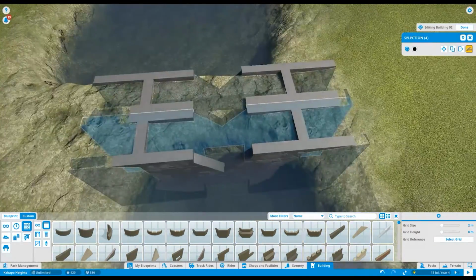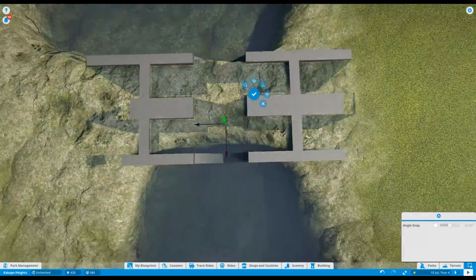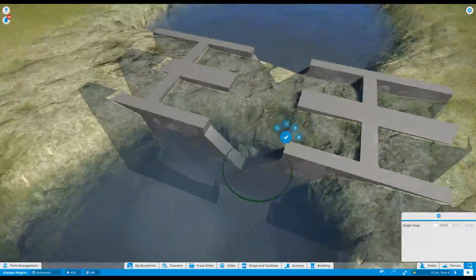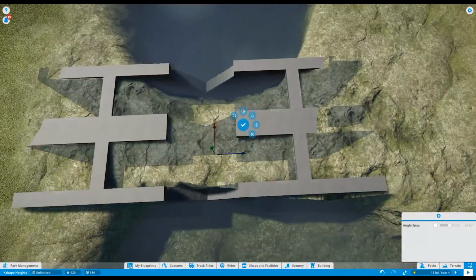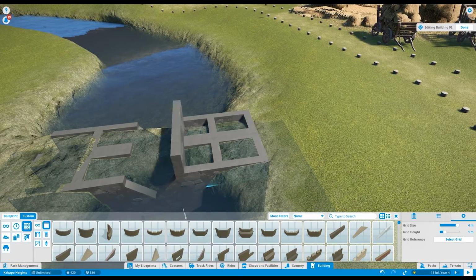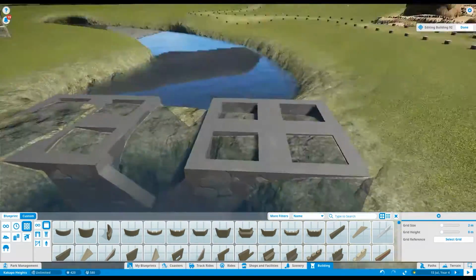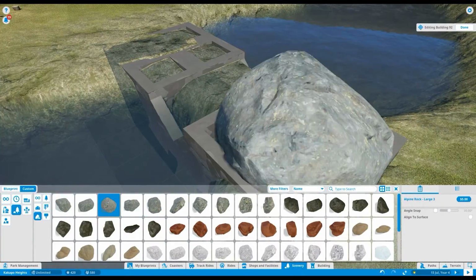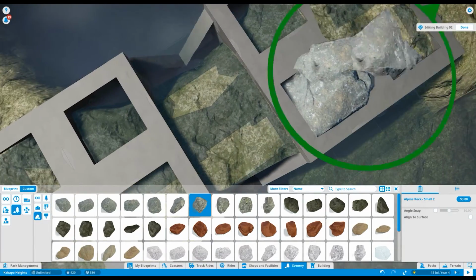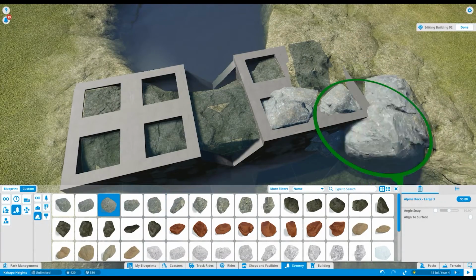So once I'd got that as tight as I could get it, I started to experiment with putting different types of wall in between. I was going for a V-notch weir, so as you can see in the clip, I've got a V-notch weir coming along here, just experimenting with different colors to see what looks good, and then I fleshed it out with some rocks and eventually some plants and so on.